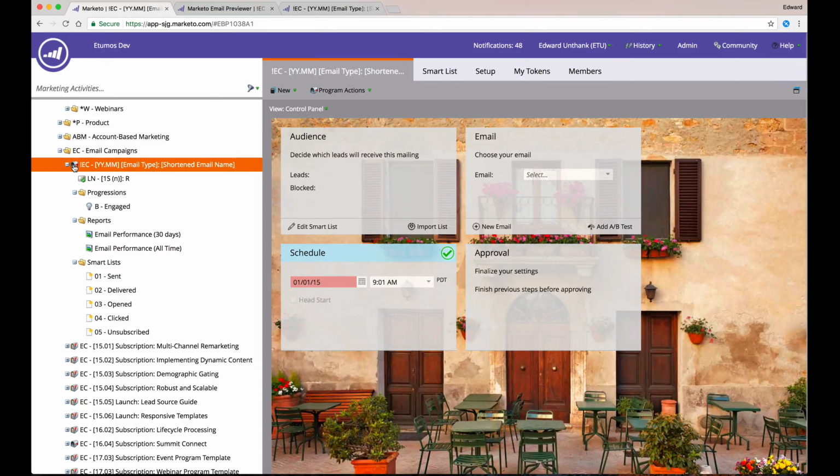You can give it a head start so that it can start to calculate the audience ahead of time, so that you're guaranteed to send at a certain time. Really helpful if you have a complex audience list or a very large, complex database. But the structure is basically we use the exact same email design, the email template being the HTML of the email, and we use the same tokens that drive both versions, either the one-off or the consistent nurture version. And I'm going to jump in a little bit into that.